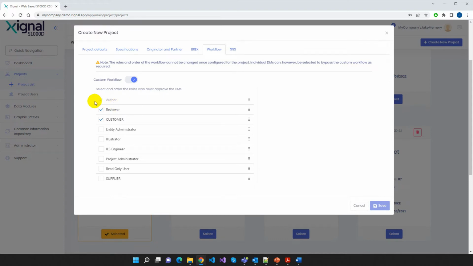So now what we would have is the author writing the module. They would send it for review. It would go to our user who has been assigned a reviewer role, and then it would go to our external customer. And if you remember what we said about the external customer, the way we've assigned the permissions means that when our customer logs in, they will only be able to see the modules that are assigned to them. Okay. So setting up projects anyway is really straightforward. Just a few boxes and you're away.